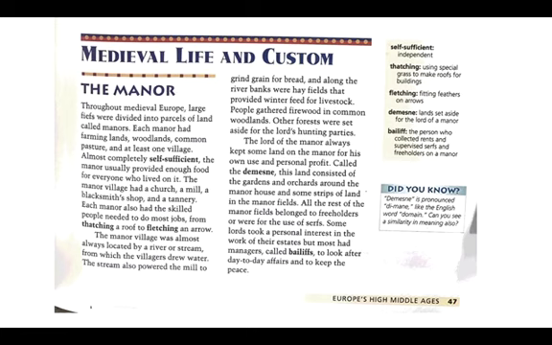It also gives some details about the village, right? It says that there was a mill in the village, that's for grinding up the wheat to make bread. There's a blacksmith shop. There's a tannery, that's where leather was made from animal skins. And it also says that there was thatching, so there would have been a thatcher, somebody to make the roofs, and a fletcher, somebody to make the arrows. So let me show you how that would go on to your page.